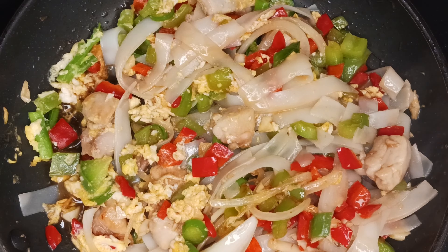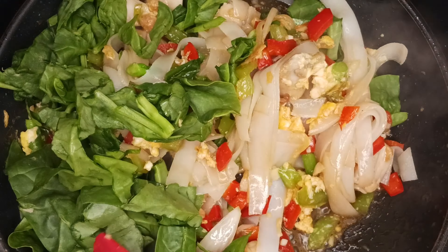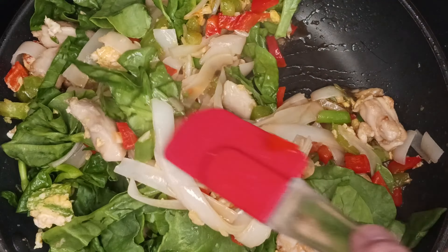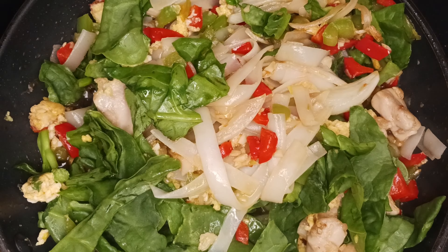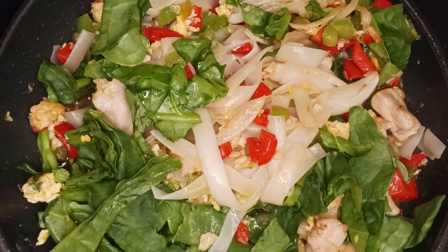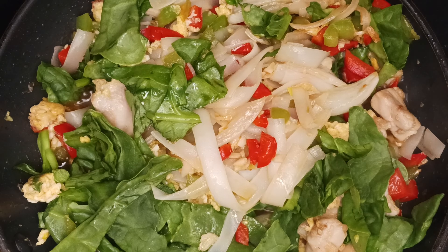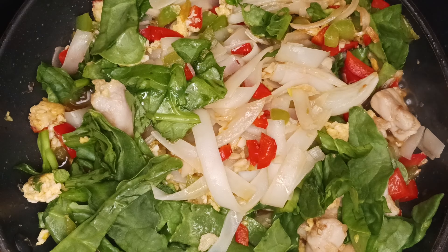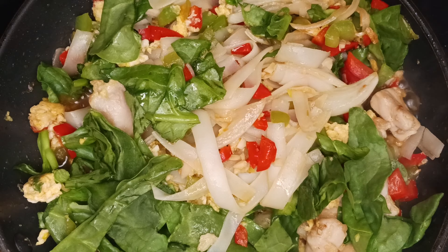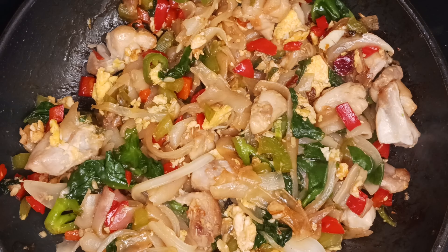Allow your noodles to cook for two to three minutes until most of the sauce has been absorbed. Then it's time to add the Chinese broccoli leaves — gently fold them in to allow them to steam and wilt. Once incorporated, let everything sit to develop a little char on the noodles. You don't want them to burn, but you do want a little color. You can tell by listening — it goes from a wet frying sound to a dry sizzle. Cook for about two minutes on one side, give it a gentle toss, then two minutes on the second side. You'll see pieces of char developing, which adds really good flavor to the final dish.